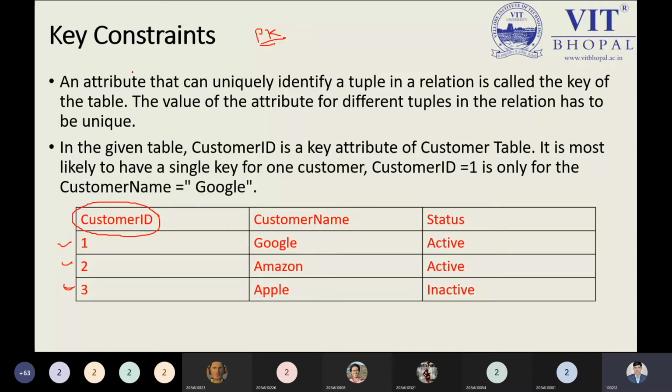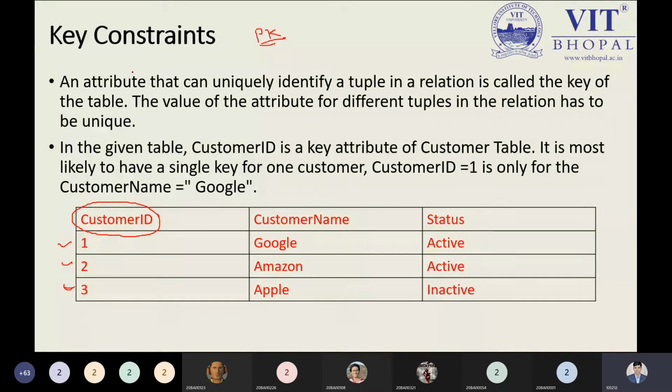Tuple is nothing but a set of data elements that makes a record, and all the associated values should be represented by its columns. The term tuple comes from the relational algebra concept. Don't worry, I will tell you what relational algebra is. But record, row, or tuple, whatever name I give, we have the same sense. So a key of the table identifies a tuple in a relation. The value of the attribute for the different tuples in the relation has to be unique.